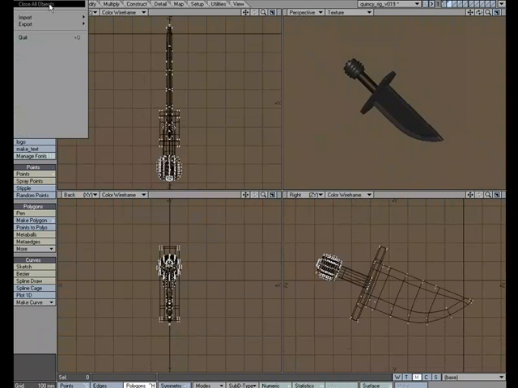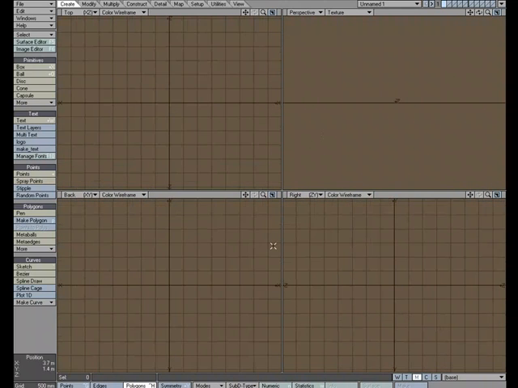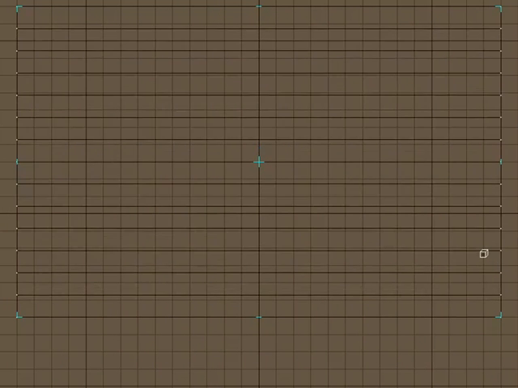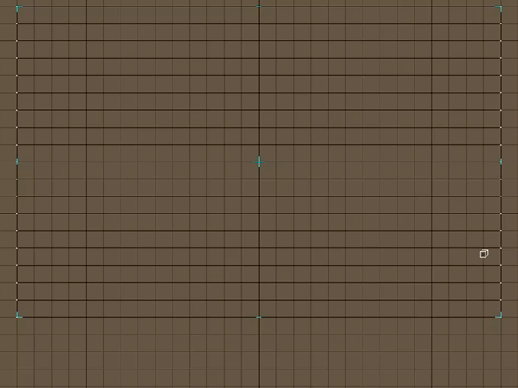I'm going to go over and go File, New Object, just so we can start from scratch. And I'm going to start just in one window. We're going to go about building this a little different than you might think. I'm going to start with a box, and let's just make a flat plane, and I'm going to give it some segments. So using the up arrow key, I'm just going to give it some segments, and then running across, I'm going to give it some segments as well.